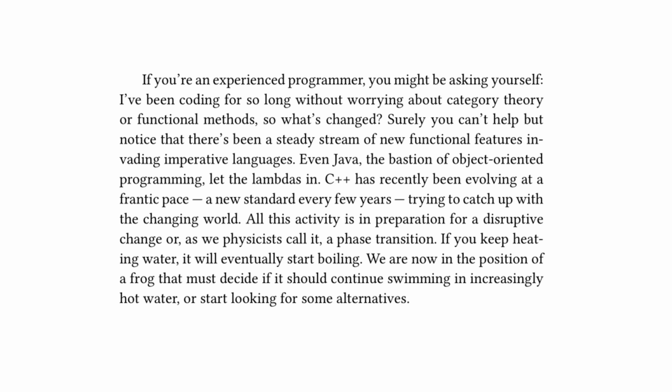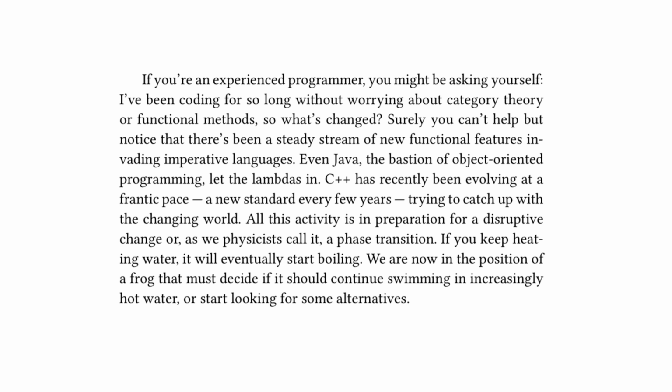So this is basically trying to motivate why you should be interested in category theory. Bartosz is pointing out that languages like C++ and C++11, we got lambdas. Java 8 in 2014 got lambdas. And there's been a bunch of other functional features that have been creeping into these more imperative languages. And Bartosz is arguing that we are getting to a tipping point.